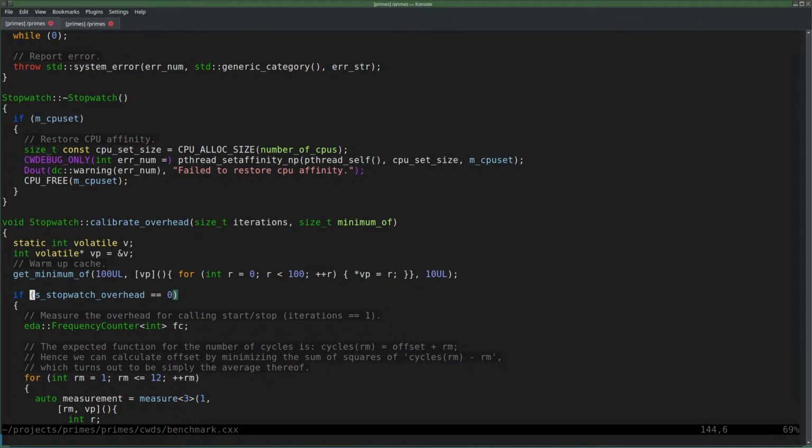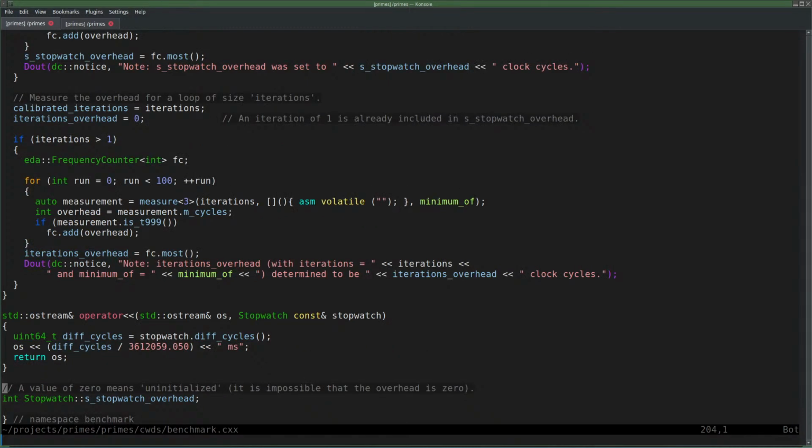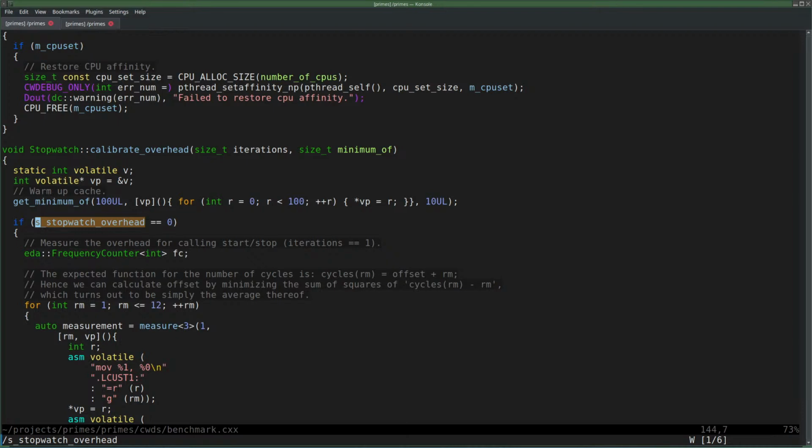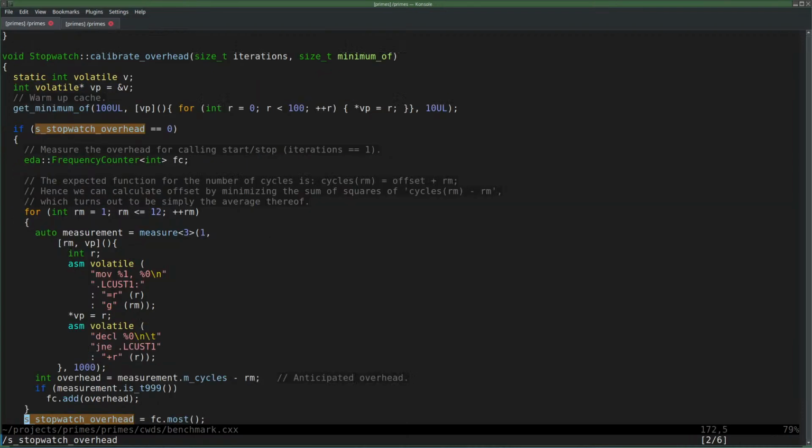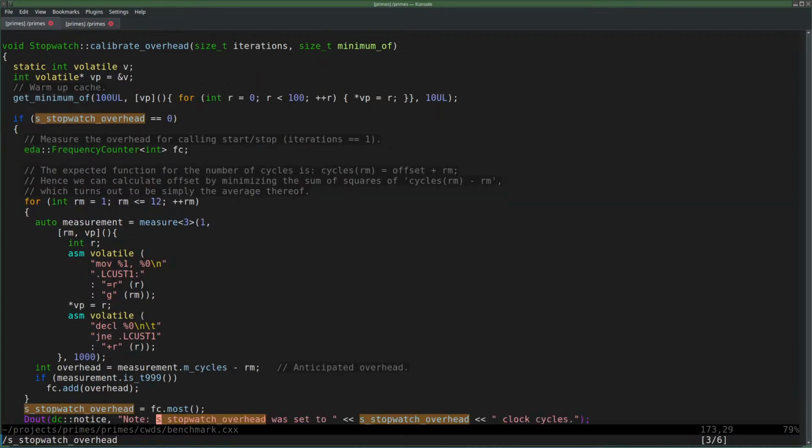Stopwatch, it sets S stopwatch overhead, I think. The value of 0 means uninitialized. It's impossible to overhead a 0. And I could use that. Or is it already used somewhere? And if so, where? Calibrate overhead, you set it to something.